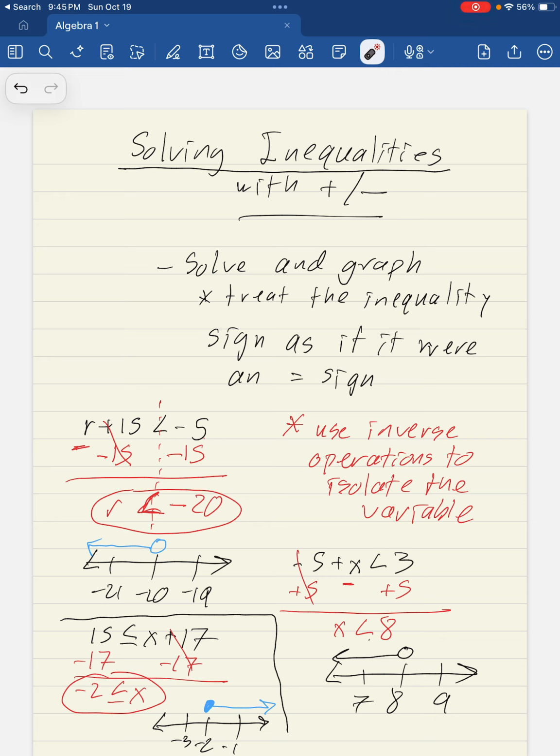There we go. Some people will get confused because they'll try to learn a trick about the direction of that inequality sign. I don't think that's the best way to do these. I think the best way to figure out how to graph these guys is to figure out, what does this actually mean? This means the variable is greater than or equal to negative 2. And if we can get used to reading this, the graphs are going to be a snap.